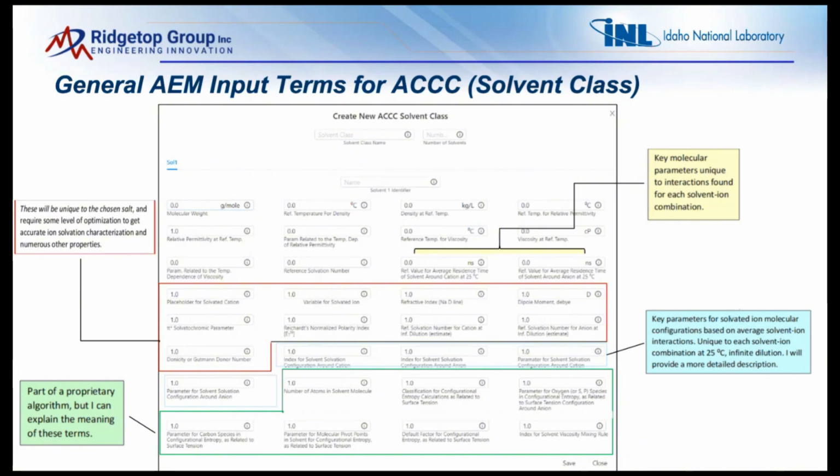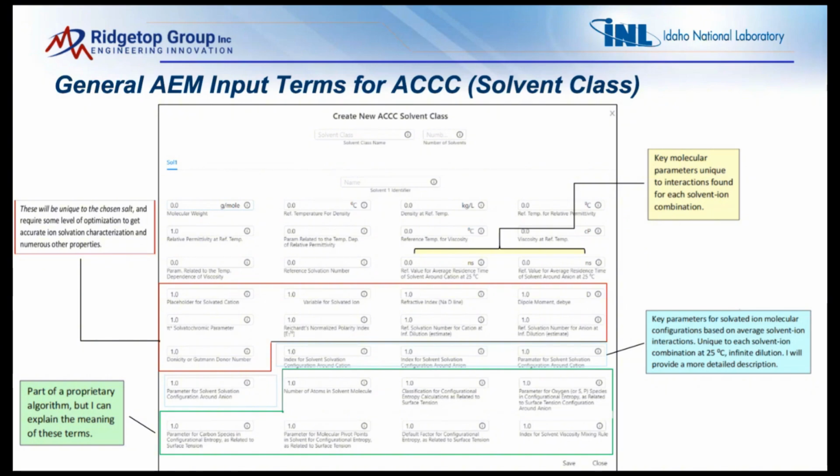Then as we go further down, we get more into specific interaction parameters that allow us to see the residence time spent between a solvent and an ion in a solvation shell, and also the reference ligand length between that interaction.